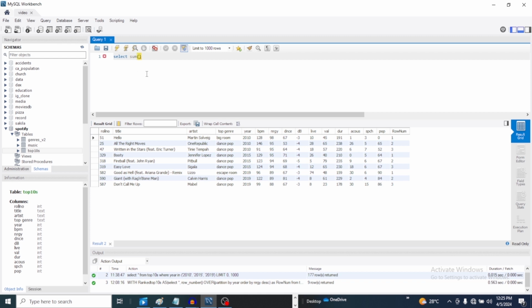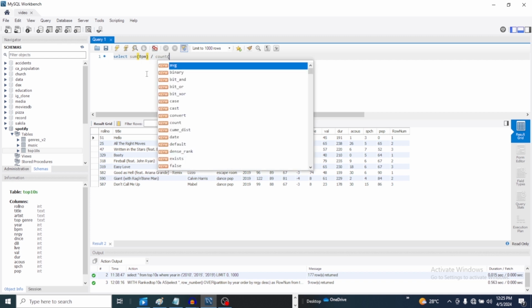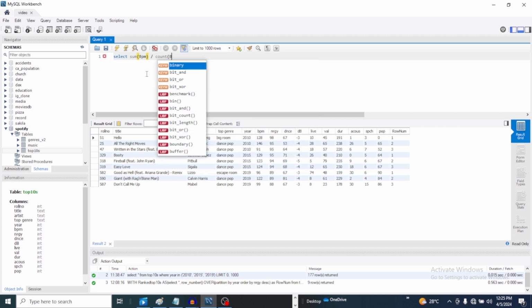The sum of the BPM, sorry. Okay, then we divide it by the number of counts from our BPM as our average.